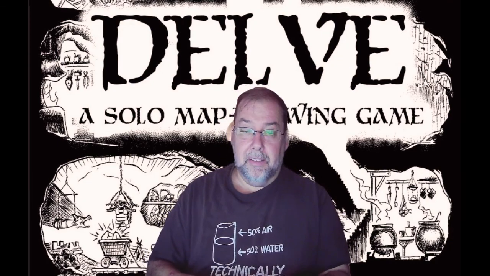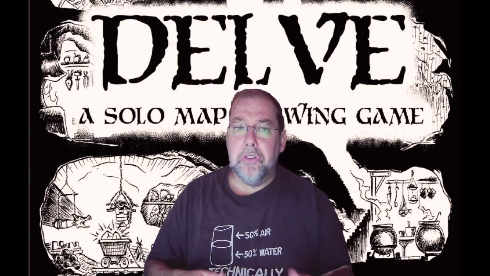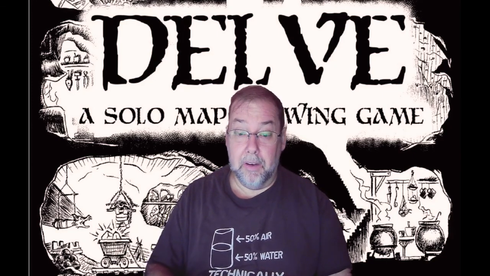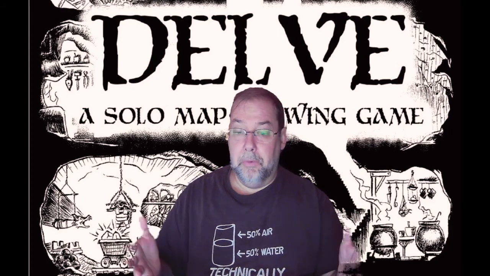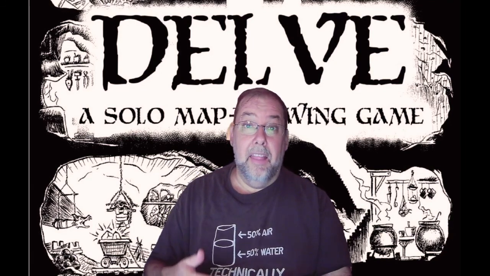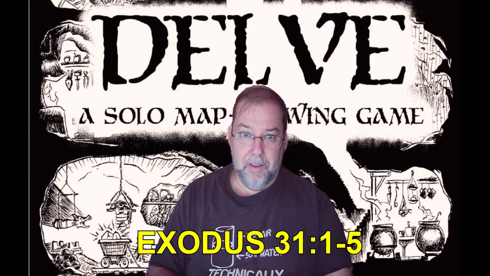Something I do on Tev's Next Ideas, I like to end each post with a Bible verse. Usually that points to something that is pertinent in that particular chapter that I wrote. And I'm going to do the same here. Today, since we're doing Delve and art, I thought it was appropriate to pick a verse that shows God's hand in our art. And that verse this week is Exodus 31, 1 through 5.